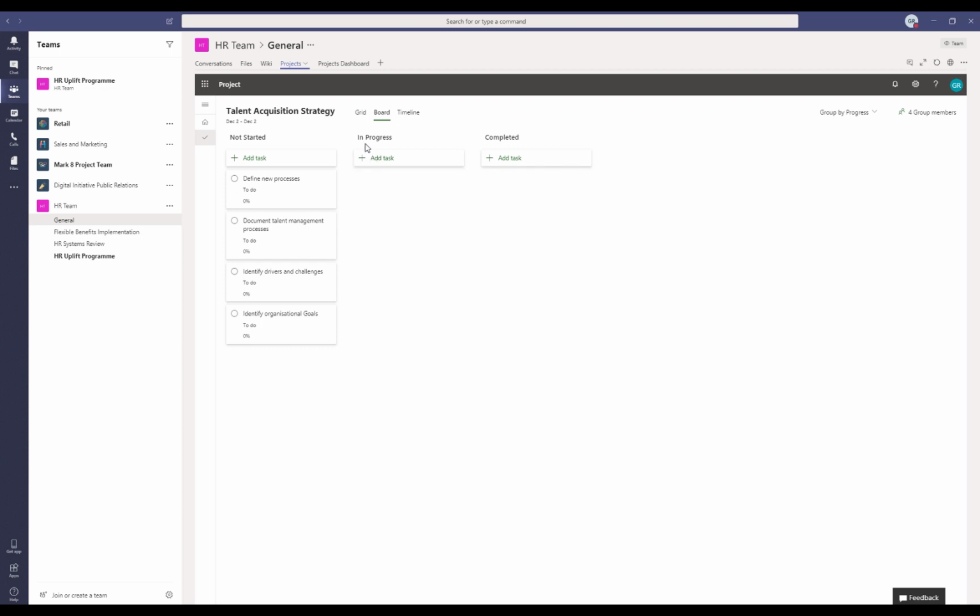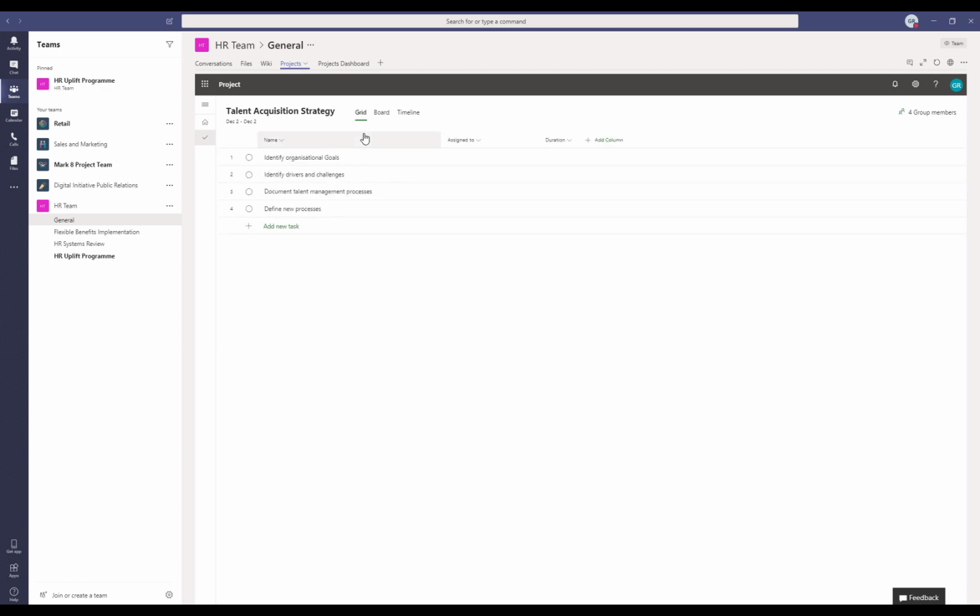So I let him continue adding tasks, and I'm going to change the view to the grid view, which is now presenting the same tasks in a simple list view. I can modify this view by adding columns, and you can see here it's just a small selection of simple columns, and we're going to have the depends on, and we're going to put the finish date on here. So I can modify this view to my heart's content.